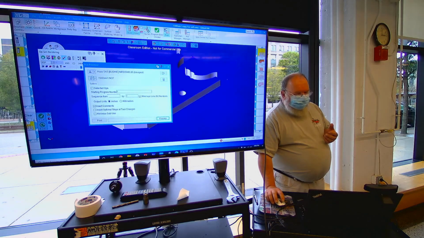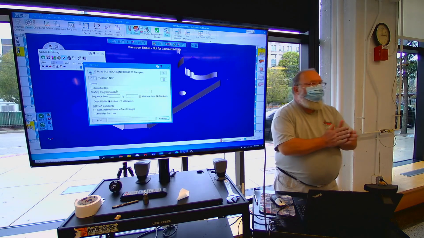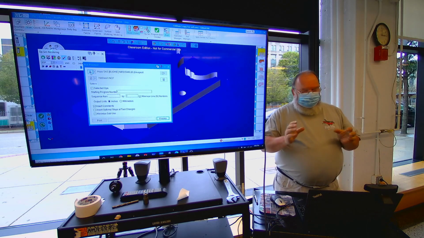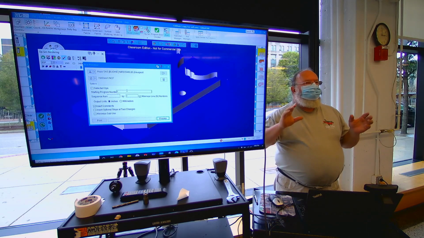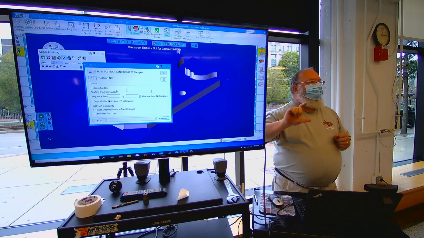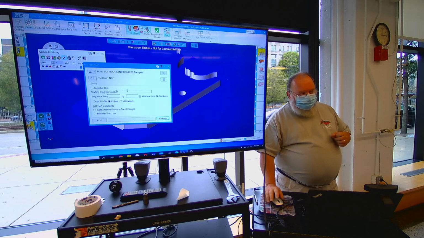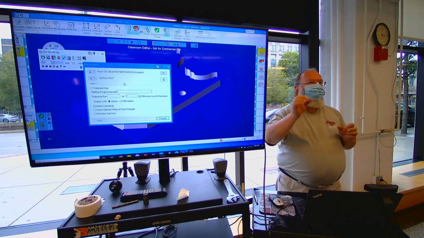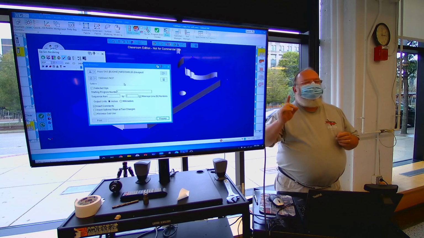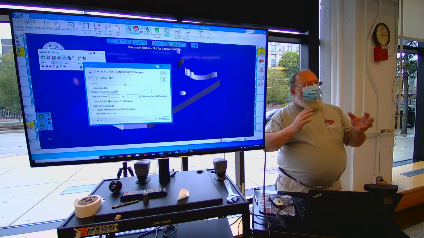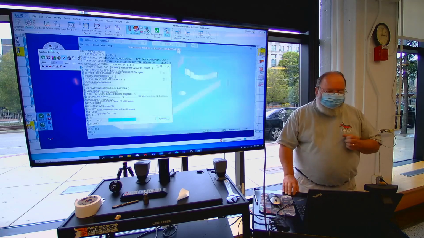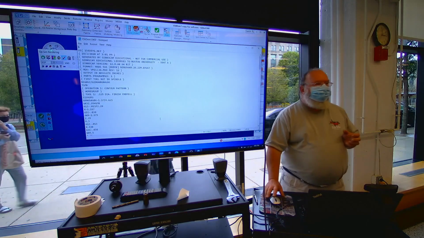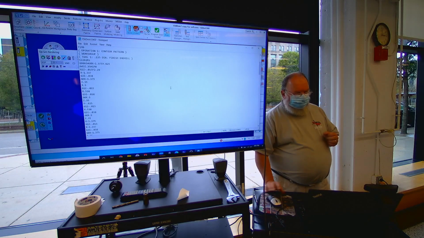So my part's complete. The next thing I run it through is called a post-processor. What the system has got in this right-hand column now is a generic NC part program. What this post is going to do is convert it to machine specific. Now, these machines are similar, but they all have slight differences. So I'm going to tell it to do it for a Haas. I give it a program name. I click process. Everything I've done in the computer at this point is to get to here.